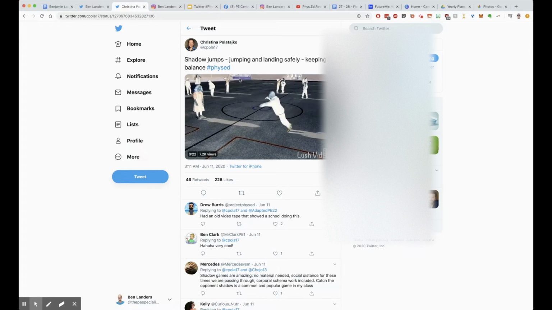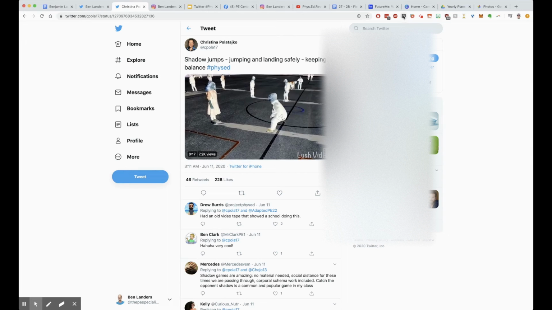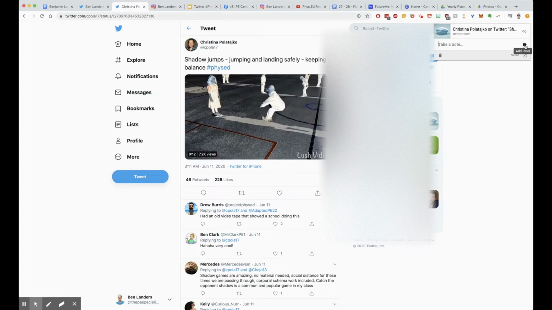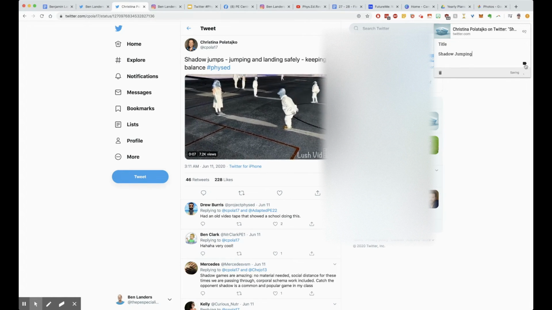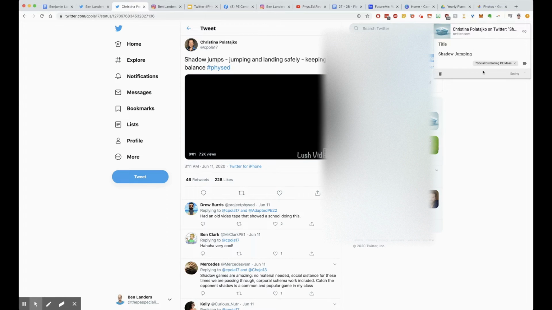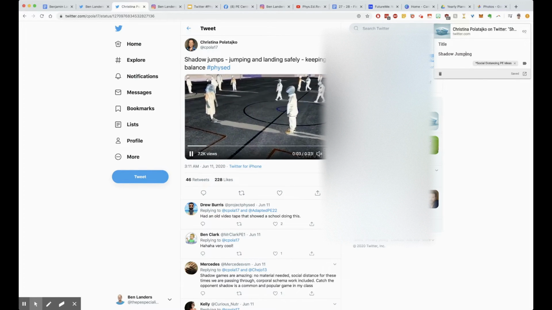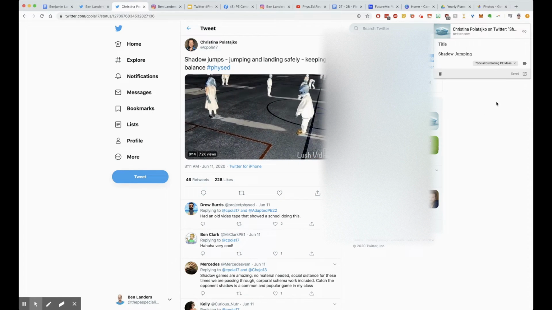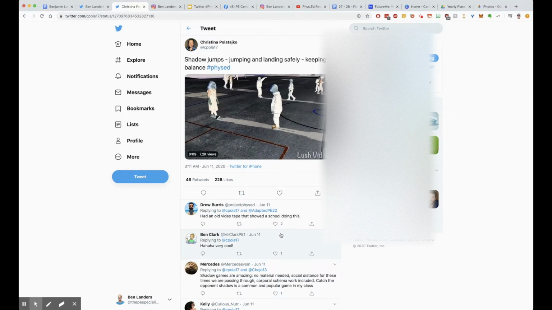So anytime I see a good activity, I save it with my Google Keep, which is a Google Chrome plugin. So up here, this says save to Google Keep. And I take a note, shadow jumping. And then I add a label. And social distancing PE ideas is kind of the main label that I'm adding right now. I have a bunch of different labels for like games, units, music that I like, random stuff like that. So then that will be saved into my Google Keep, which I'll show you in a minute. But that's kind of how I bookmark things and resources that I like.